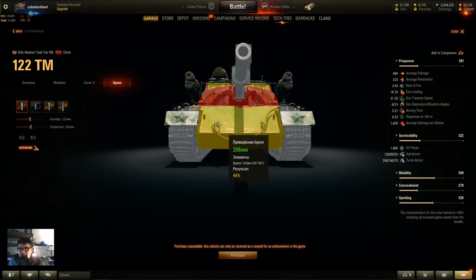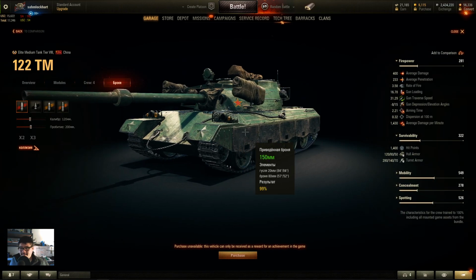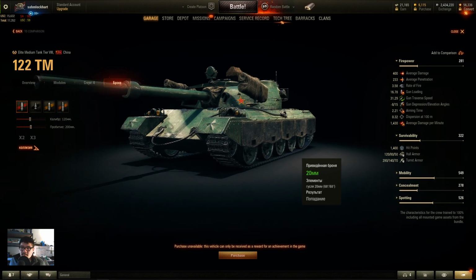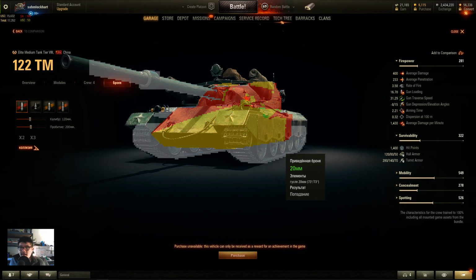210 maybe. It has APCR as default round, so it might not even penetrate itself if it's properly hulled down, shooting at the upper plate. Funny enough, it does have 80 millimeters of side armor, which is actually pretty decent compared to like 50 or 70. So you might side scrape, and it does have side skirts to help out with the side scraping, surprisingly.